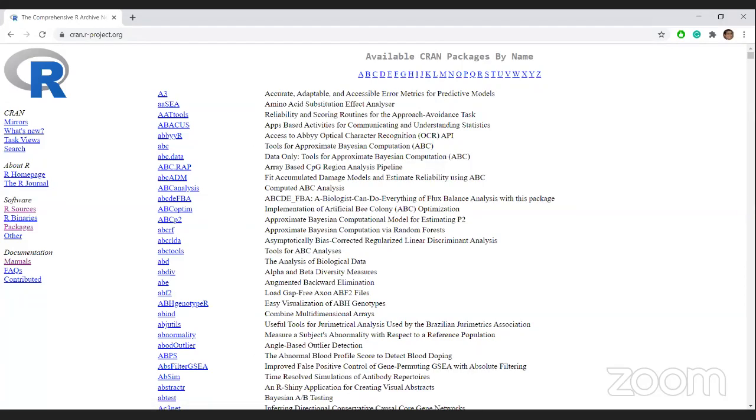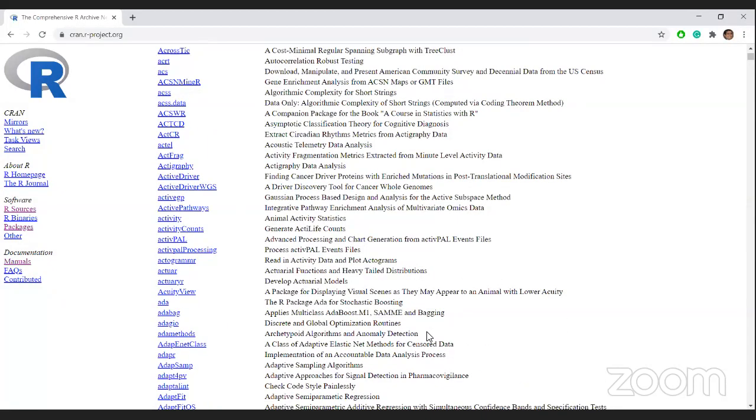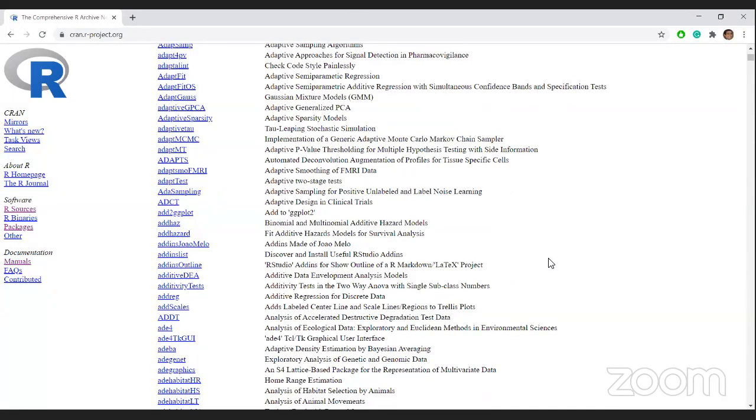Here you can see most of the areas: Bayesian computation, random forest, optimization, ABC analysis, analysis of biological data, combining arrays, and so many things. We cannot go through all of this: graphic plotting, animal activity statistics. R is so wide.